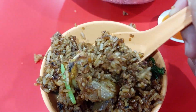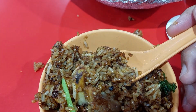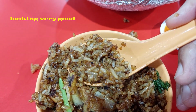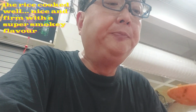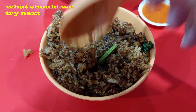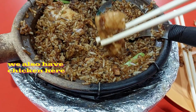Oh yeah. Look at that. Ooh, nicely cooked. Very nicely cooked. Rice there. Yup. Nicely seasoned with the sauce there. Ooh, yeah. Okay. Let's take the first bite. Come on, man. It's hot though. Be careful. Yeah, that's good. That is good. Very well cooked rice. We have chicken there. What else is there? Can you see? Oh yeah, look at this. A nice piece of chicken.